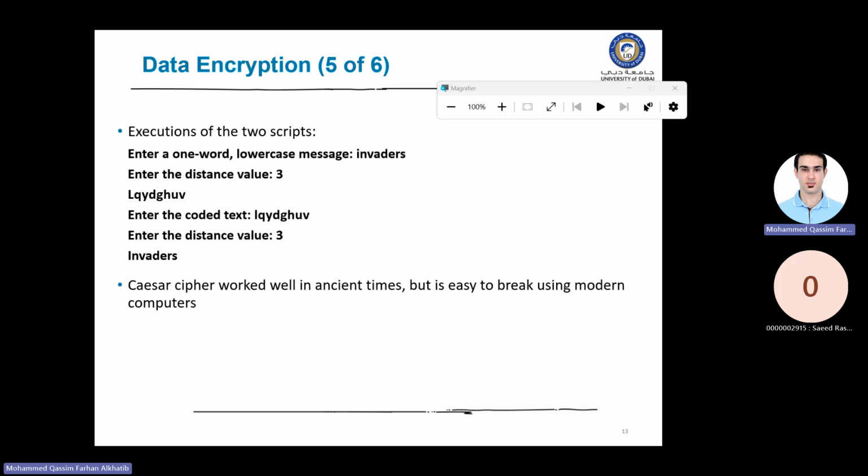Sometimes people come up with their own coded messages between friends. So that's the way they should know how to unlock this ciphering. When you send a message, you tell your friend, okay, the distance will be 3. When he receives the coded message and applies that distance, he will get the original message. But again, the Caesar cipher, from the name Caesar, is very old. Nobody is using it nowadays. It goes back to ancient times and is very easy to break with modern computers.